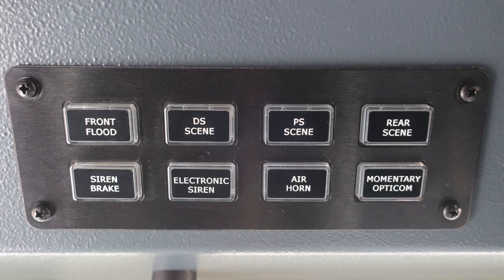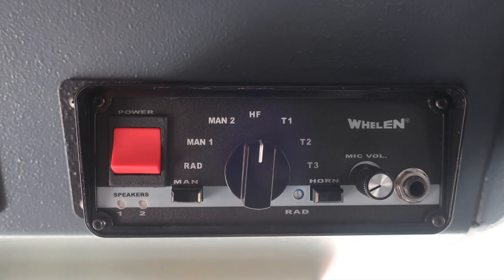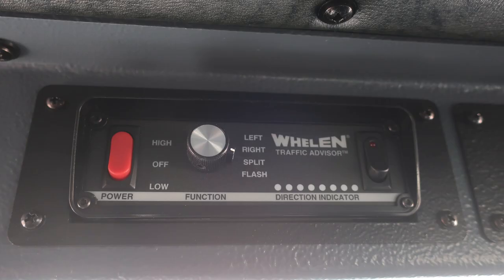Moving further to the right, we have a front flood, driver side scene, passenger side scene, rear scene, siren brake for your mechanical siren, electronic siren, air horn, and a momentary Opticom switch. When any of these switches have been engaged, they will illuminate the outer edge, indicating that they're on. Moving further to the right, you'll find your siren control and PA speaker module. Moving further to the right, you'll find your traffic advisor.